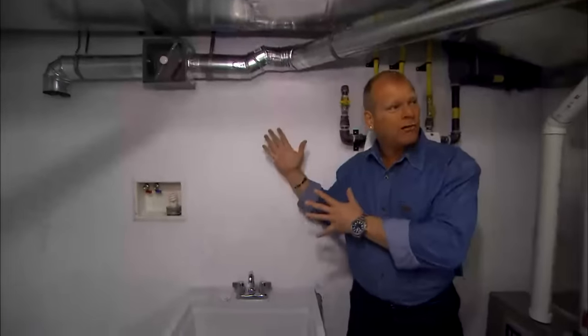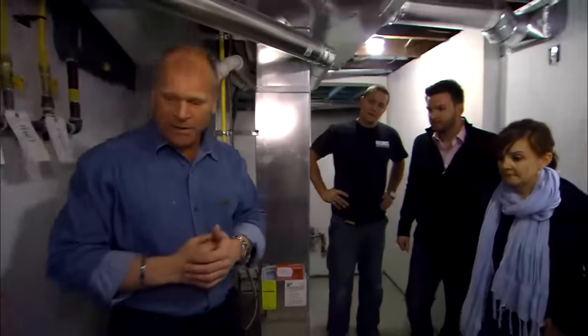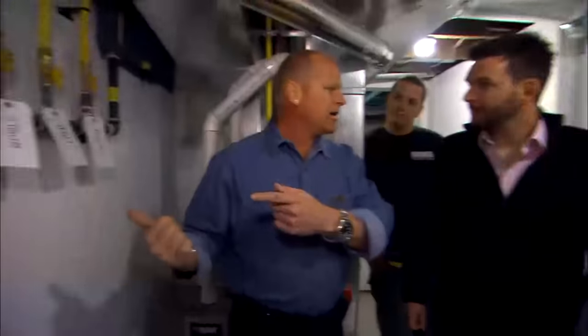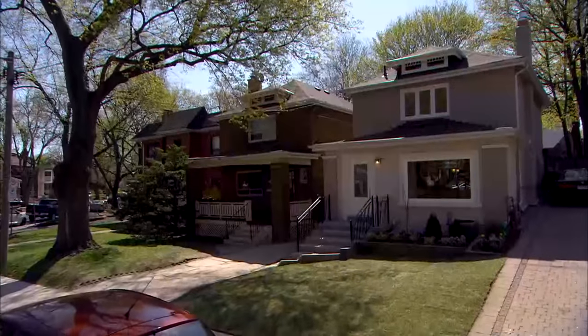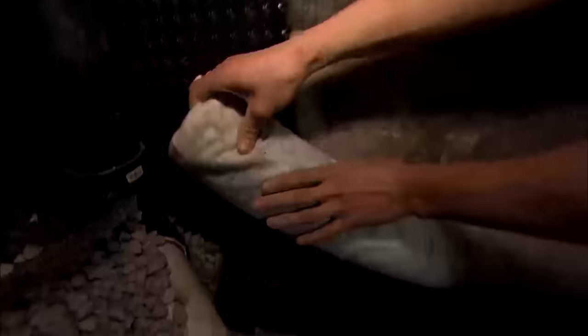You've lost about 12 inches of space. There's nothing I can do about it. We have to do this for structure. I'm not big on doing an internal weeping system. However, I can't dig their driveway. I can't do anything. That's the big driveway. The earth is above this floor. So we do an internal weeping system. And now all these walls are draped with all the right stuff because it's controlled. If water comes in, it goes down to the sump pump underneath the floor.